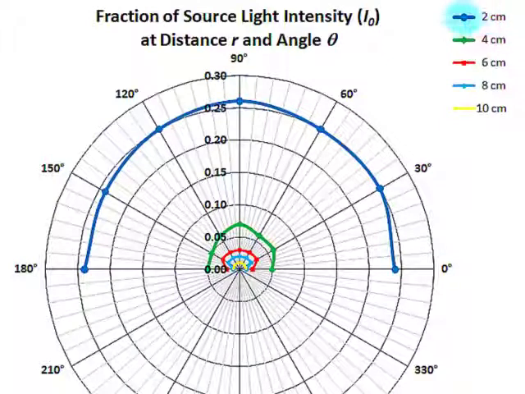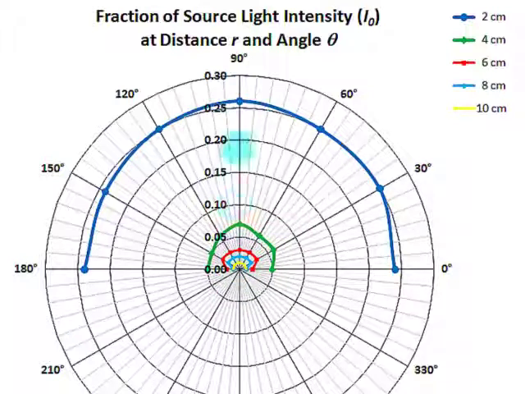Look at our legend, and we see that the blue dots correspond to a 2 centimeter measurement. At 2 centimeters, we had a very high fractional source of 0.25. We measured 1/4 of the intensity of the light right there, right next to the source, and it's way out here. And if we step out just a little bit, 2 centimeters away, there's a big reduction in the light intensity. And then 6, 8, and 10 are even smaller.